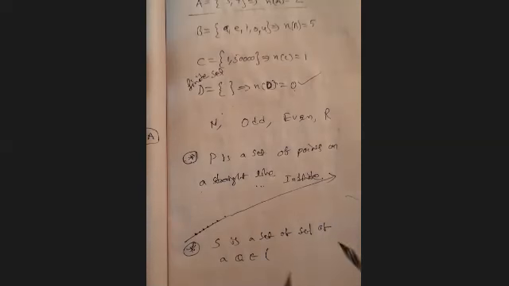It'll be finite, but it depends on the equation, right? For example, ax squared plus bx plus c equal to 0. If I gave you this, how many roots will be there? Two roots, finite only. Yeah, a quadratic equation, right? So we can take this as an example for a finite set.